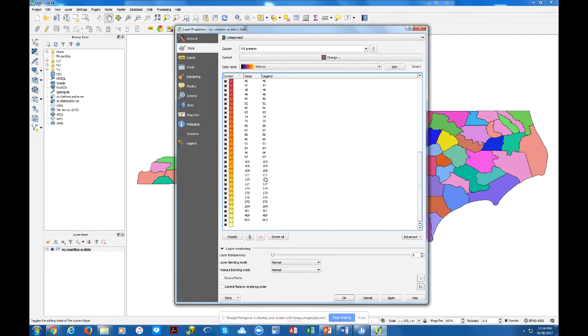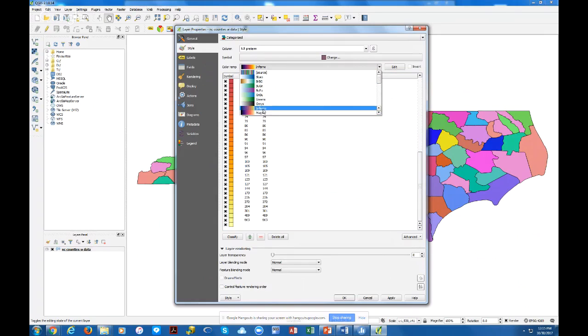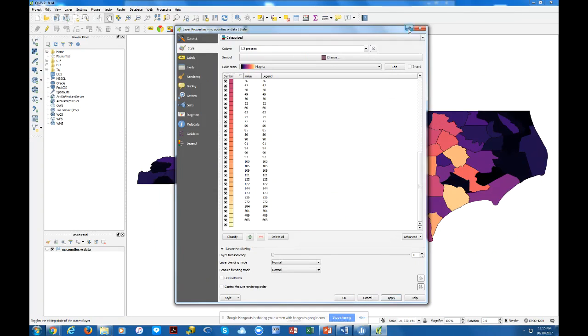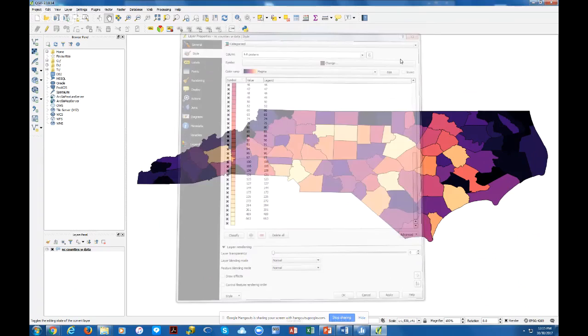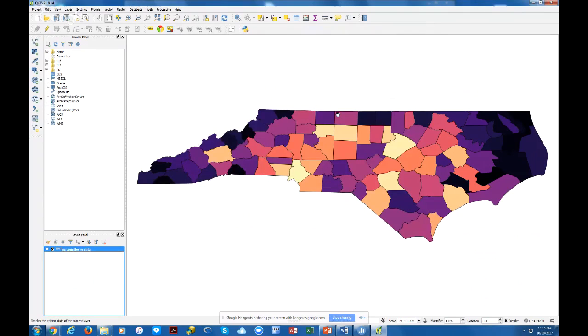Okay. So again, to fix this, you can change the color ramp, which is the way they do the colors, to something different. Like here, I'm using Magma. Sounds cool. But if I apply Magma, all right, now I've got a public health looking map. So the hot spots here are going to be the more preterm birth. Now I'm going to circulate and see if we can all get here, and then I'll show you how to put some final things on. The final things I want to cover today is putting a north arrow on here to give you a minimal map, and a scale. And then we'll import this into R to play with next time.